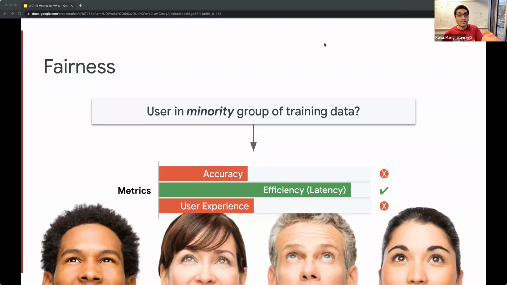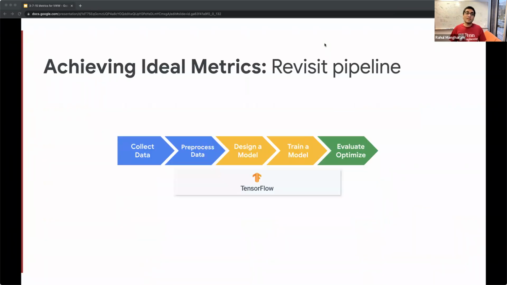So the point I'm trying to get across here is that we need to think about a diverse set of metrics. We need to identify metrics that are important, carefully. And just the way we identify requirements for a data set carefully, we need to identify all the right metrics and then work through that process. So through this last step, even though it is the last step, it actually greatly influences how the entire pipeline is engineered.